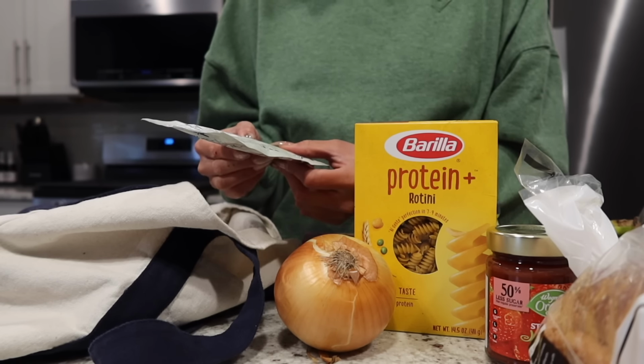Avocados. I decided not to do avocado toast because I didn't want to have to buy another loaf of bread, because I like to do it with sourdough. So we're just gonna do a guacamole to go on the fajitas, and that should be pretty good. And then I also grabbed literally the last raspberry coconut milk yogurt for my yogurt parfaits.